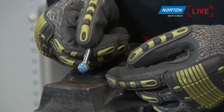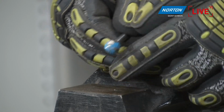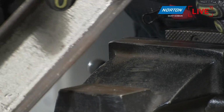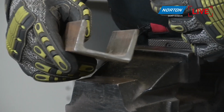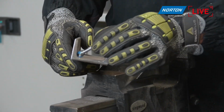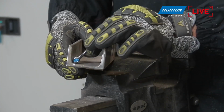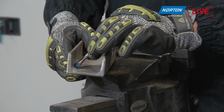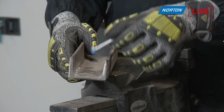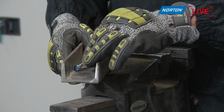We see the ball is just as it says, a ball. Okay, and again you can see why we would need something like this if we are just going into angles of material like this one here. So you can see on the side exit we have a radius we need to get into here to tidy up, and a ball is perfectly suited to go inside this radius and just clean up this rad. Okay, you could use the ball nose cylinder for this, but if you're doing it every day, you may as well use the right shape for the application. So perfect for going into little radiuses like this.